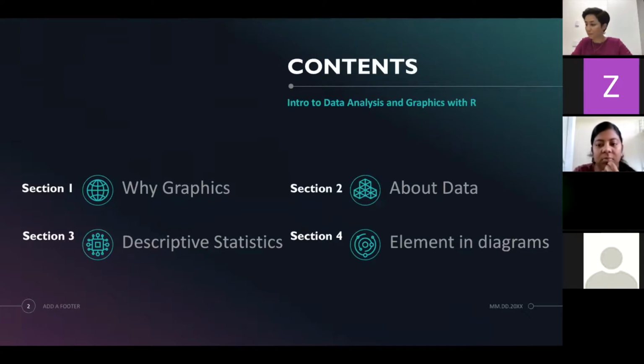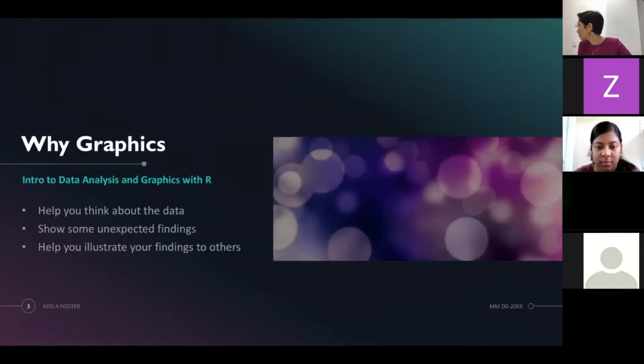So first, why do we need to do some graphs? I think the first thing is it will help you think about the data. The second is it will show more unexpected findings. And one more thing is it's a very useful tool to help you illustrate your findings to others.